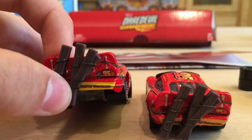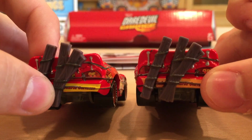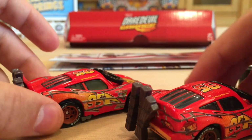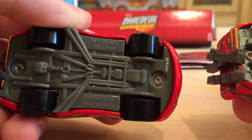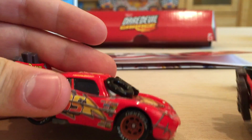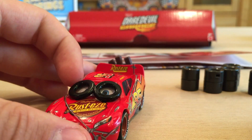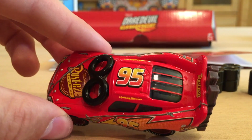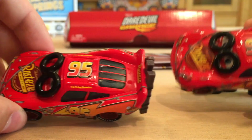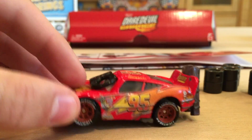It looks like the color there is actually a little bit different. You can see the yellow bumper is a lot brighter than the yellow bumper on the previous release, so it looks just like color variations and stuff like that. Kind of interesting, but again, I don't really think it was worth the $10 because this is a $4 car. 5 sets of tires, maybe this is like, I don't know, $2, $3, and a poster, I feel like that's around $8. It just doesn't really seem worth the $10, and I would assume that it would eventually go on clearance on Amazon. Probably there will be some sort of reduction, so just keep your eye out on it if you do want this.